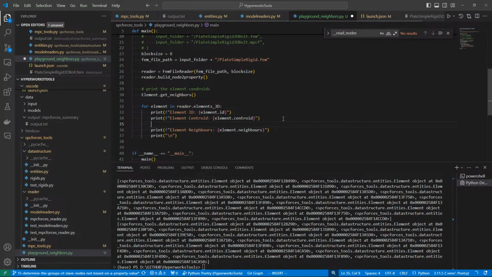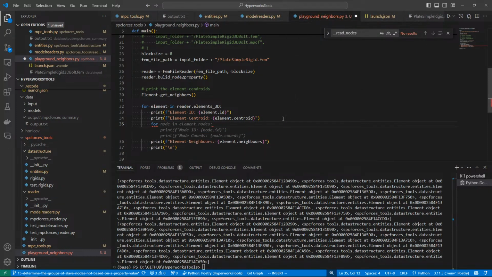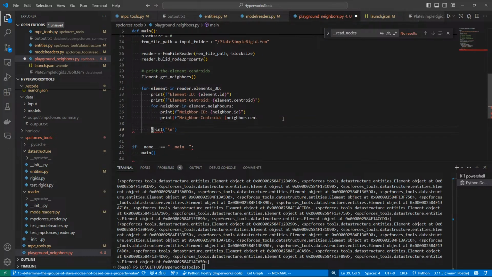For neighbor, we don't really want the neighbor centroid. But that's okay.